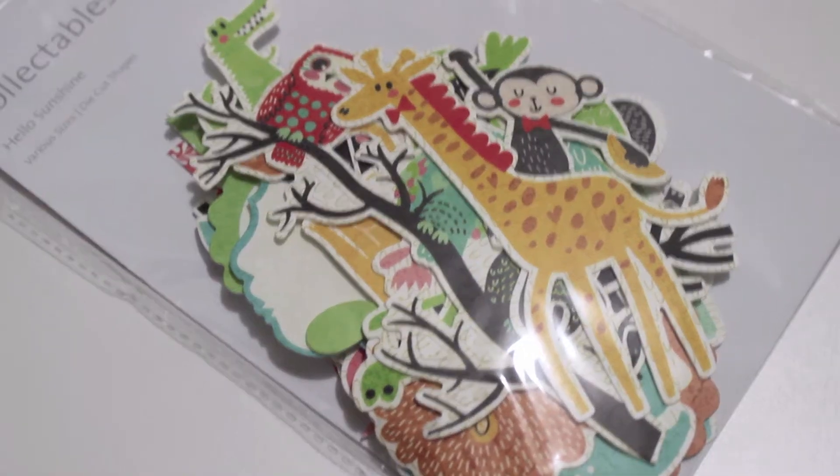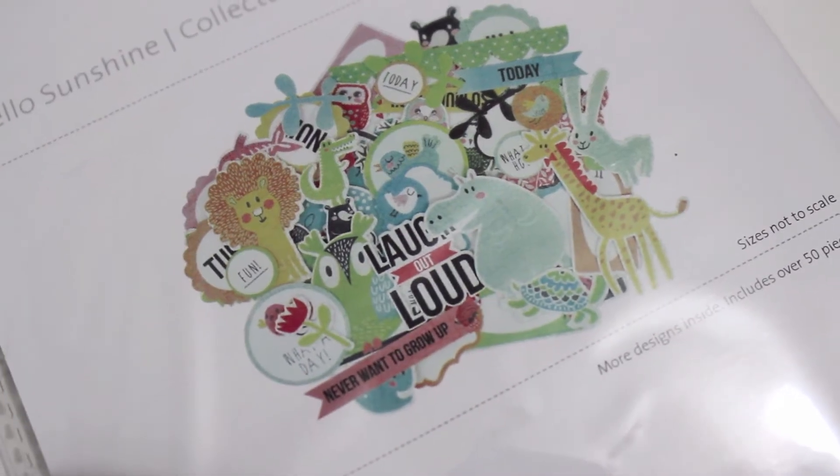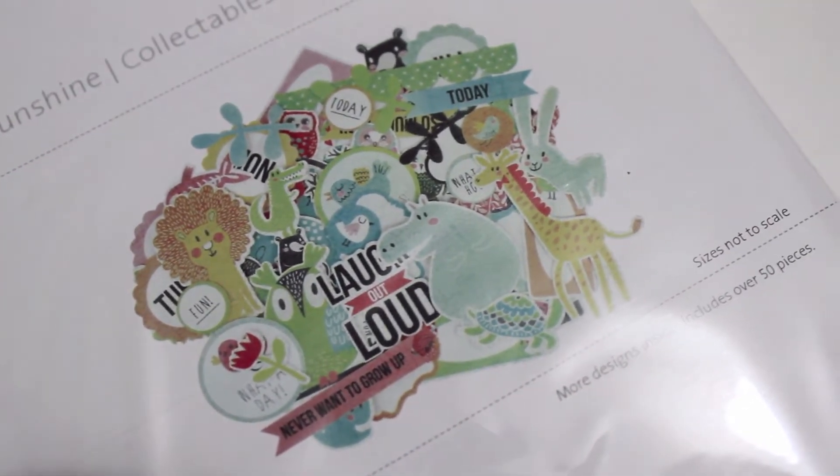In keeping with the theme of cards, I also picked up this packet of really cute die-cut shapes. They're like little animals with different types of sayings and really cute little kid things. I thought these would be really cute to use to make cards in the future for my nephews, or if I do ever get into scrapbooking — which I very much doubt. It's just not really my thing, but I'll put them with all my other card-making things.